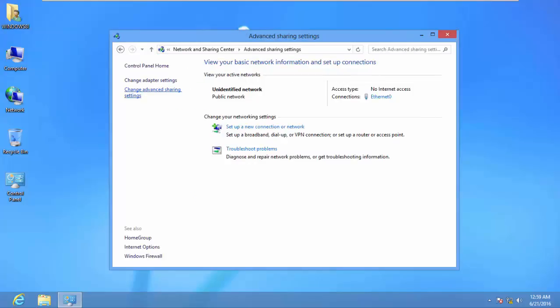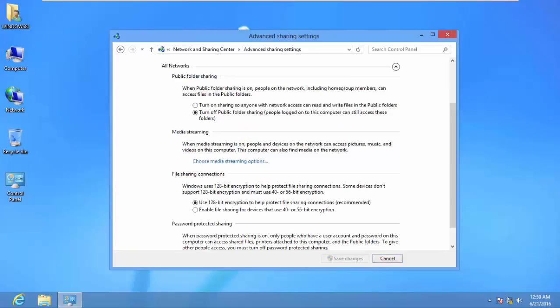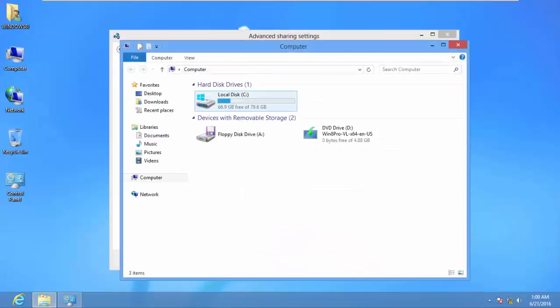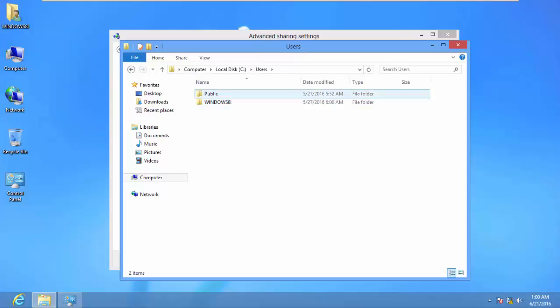and then click Change Advanced Settings again and expand all networks, and then I'll turn off password protected sharing and click on Save over here. If you need to also turn on sharing for your public folders, these are the public folders I'm talking about. When you open your user profile, we have a public folder over here.